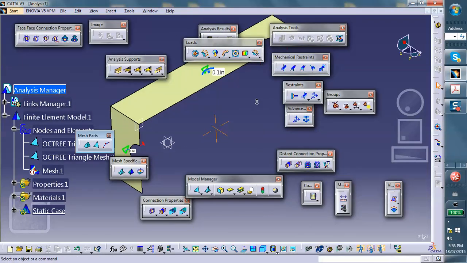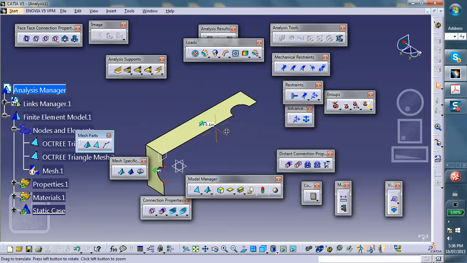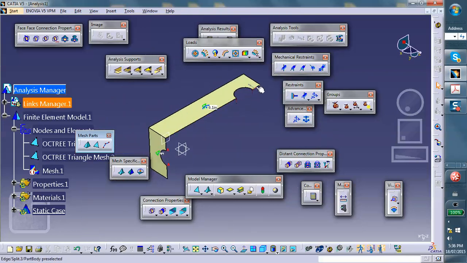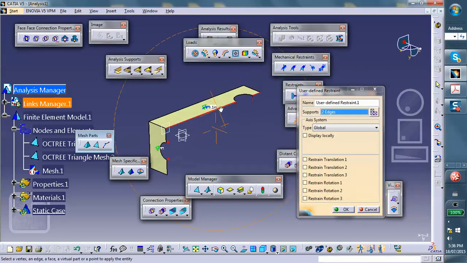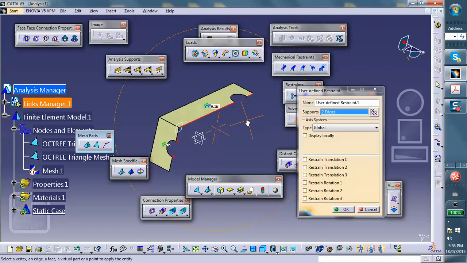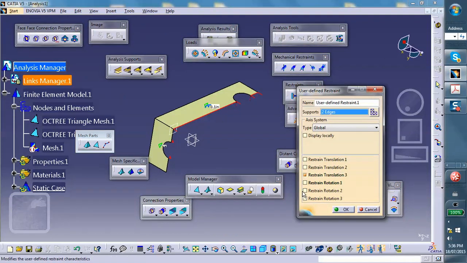And there it is. See this? This is going to be put on that entire face as distributed load. We now have planes of symmetry here. So we have to do user-defined restraint, uncheck all of these. This edge and that edge lies in the plane of symmetry, which is, pay attention to the compass, the XY plane, so it does not move in the direction Z and opposite for rotation.